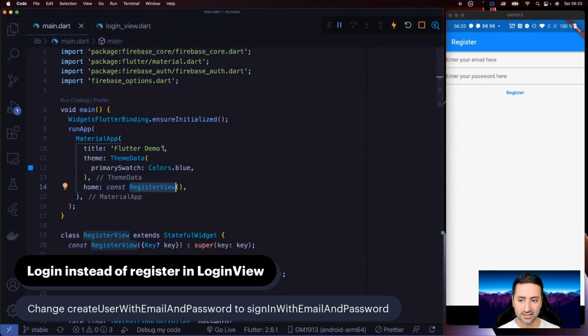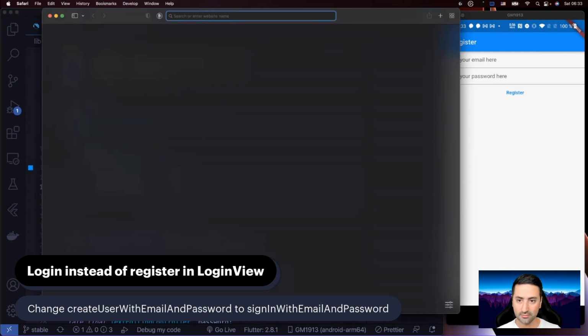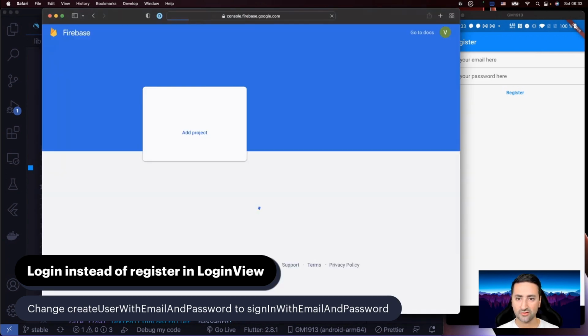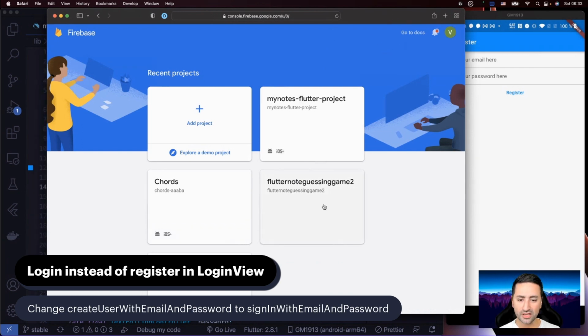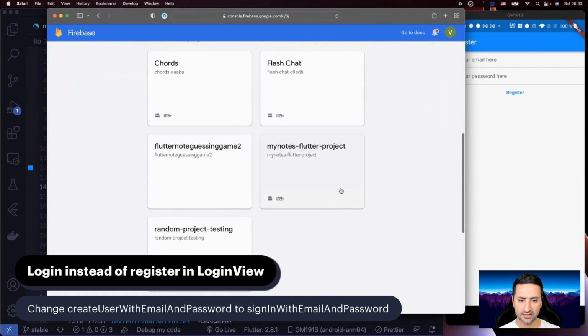And as a side note, if you followed the previous chapter, you'll know that we actually did register a valid user with Firebase. And what you could do is go to your Firebase console, as we could do now, just ad hoc. I hadn't planned for this, but we can go to console.firebase.google.com, ensure that you're logged in with your account. Then I'm going to go to this project that we created, my notes Flutter project.